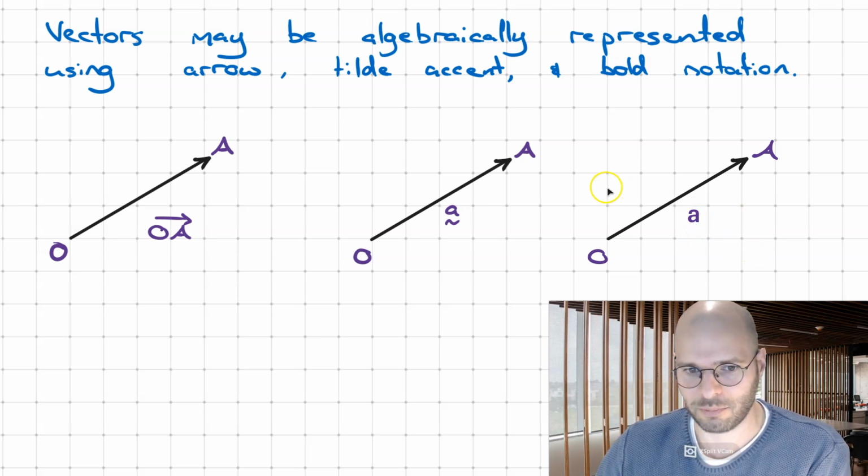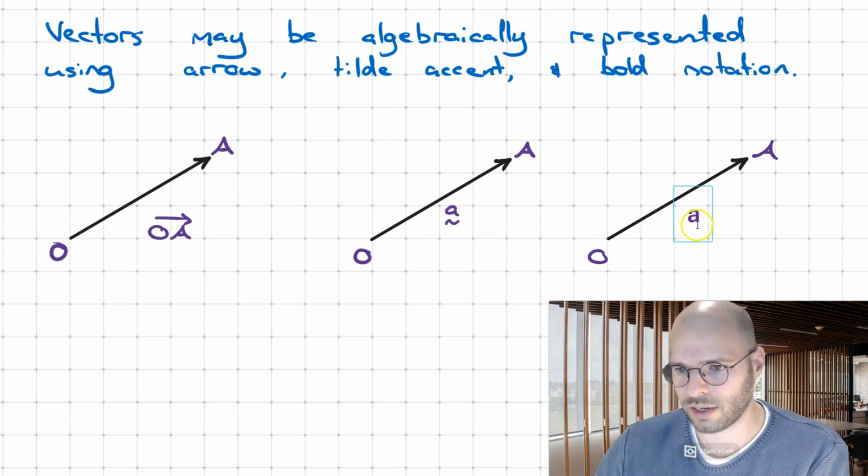Now each of these have their merits. This way over here we typically use when we're working with points on a Cartesian plane, because it just makes it easier to understand what the vector's representing. So you'll see this when you typically have points on a Cartesian plane. The other way, where we have tilde notation, this is when we're typically trying to solve geometric problems. Similarly, we often convert from the arrow notation into tilde notation when it's just convenient to do algebraic equations containing vectors, because this is long, this is much shorter.